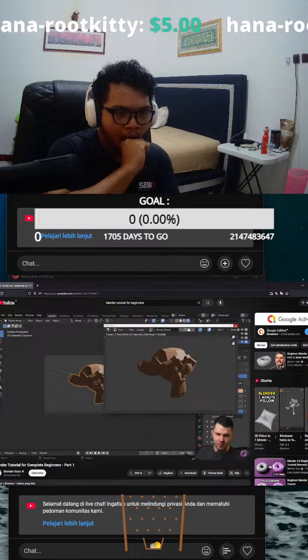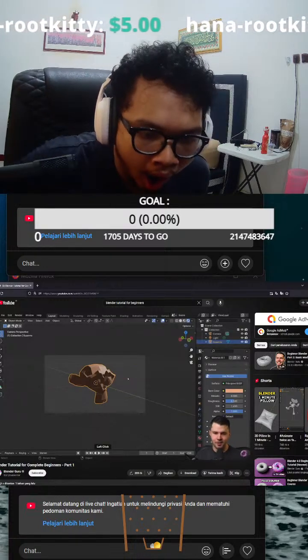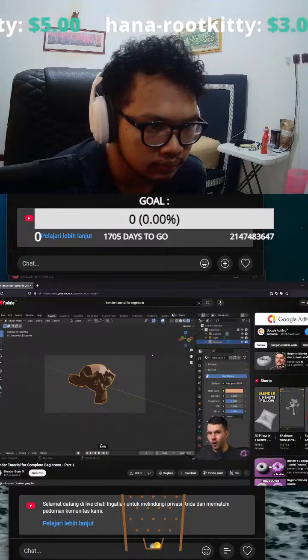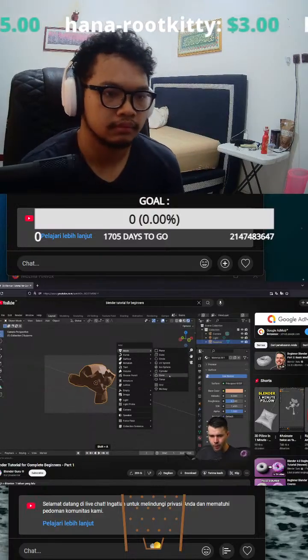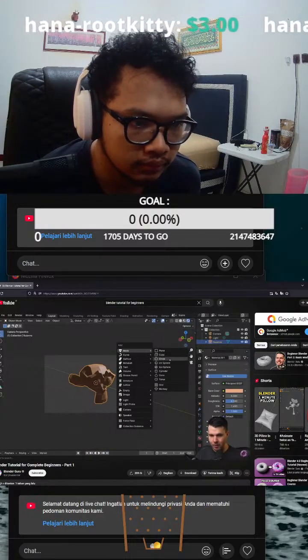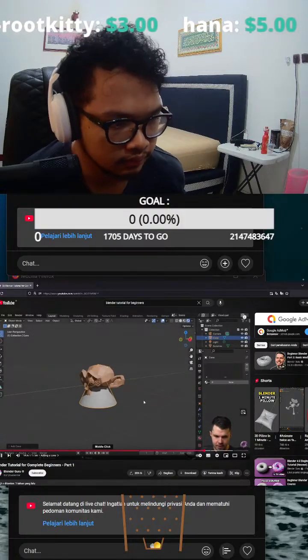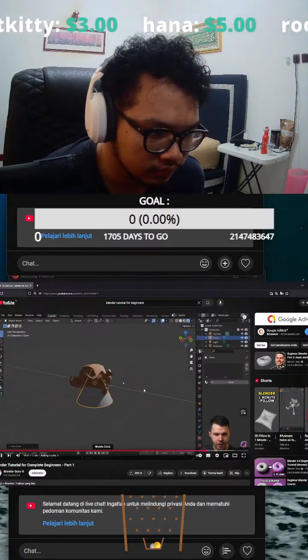So let's add another object. Let's give the monkey a hat. So if we want to add another object, how do we do it? Well, we could go to the Add menu, like I mentioned before, or the hotkey Shift-A. So what sort of hat do we want to add? We could do a boxy hat. Let's do a party hat with a cone. So once we've added that object, you can see it's just plopped it straight in the center, intersecting our monkey. So we need to move it.